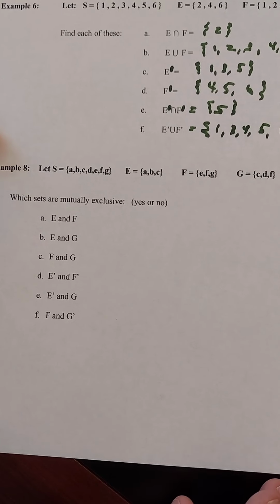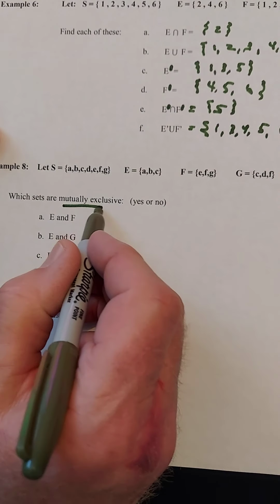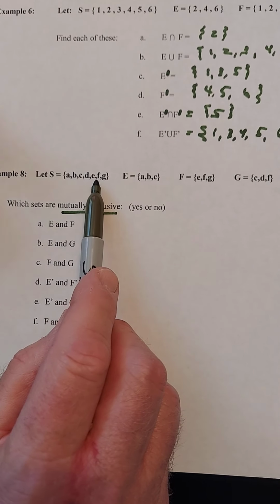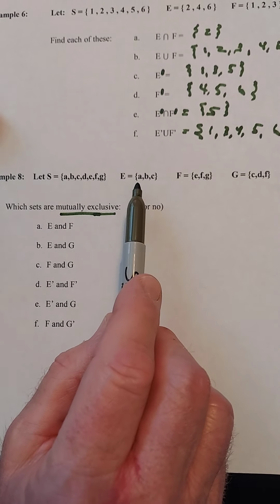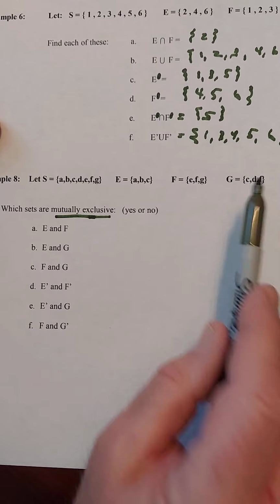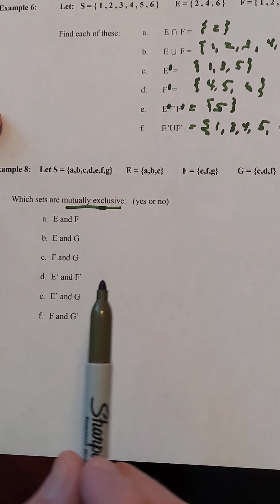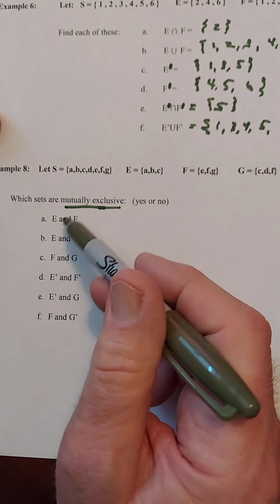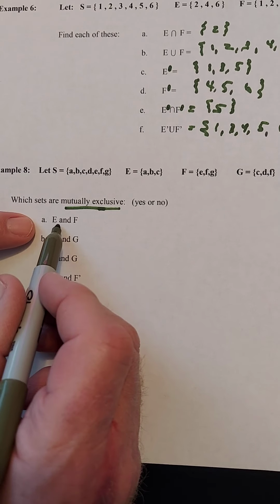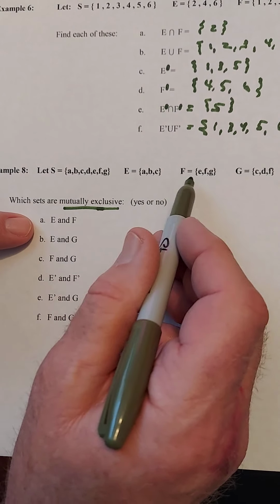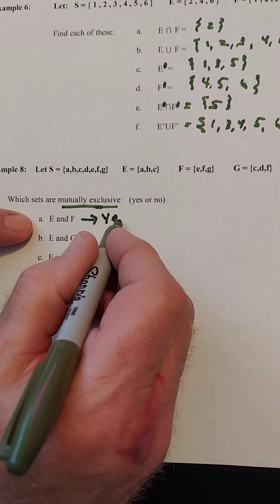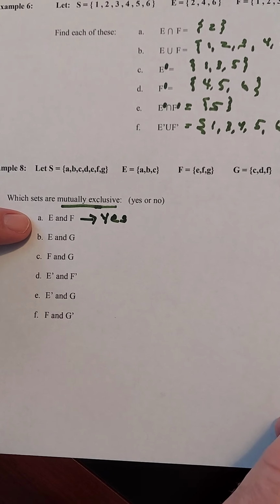And here's the last thing. Here we're going back. We're going to talk about mutually exclusive. So S is the set A, B, C, D, E, F, G. The event E has A, B, and C. F has E, F, and G is E, D, and F. We've got several down here, 6 of them, and we want to know which ones are mutually exclusive. So let's look at E and F. What you're really saying is, do they intersect? So is there an intersection between E and F? No. That makes this, yes. They are mutually exclusive because they do not have an intersection.